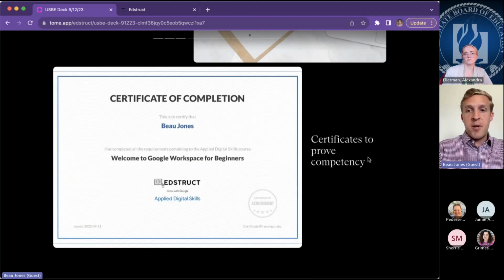And then also to top it off, we do provide certificates to prove competency to all of our learners. So should any of our learners complete a course, our system would automatically provide them with a certificate of completion. They can then add it to their LinkedIn profile, or submit it along with a resume, to be able to prove that, yes, they went through this Excel course that has taught them the essential skills they need to be able to use Excel or Google Sheets or Google Docs or whatever that position is necessarily requiring.